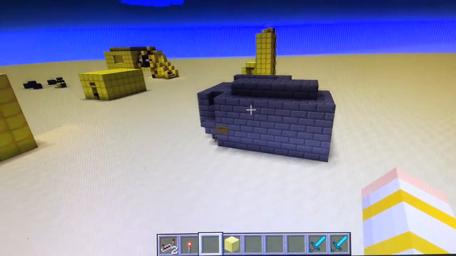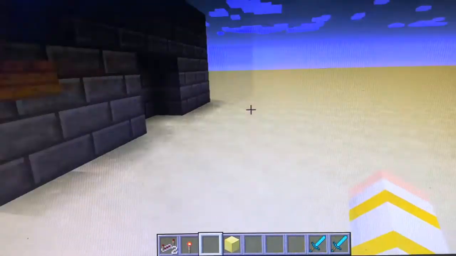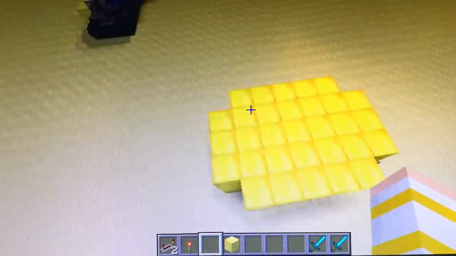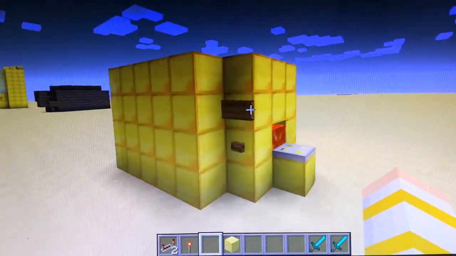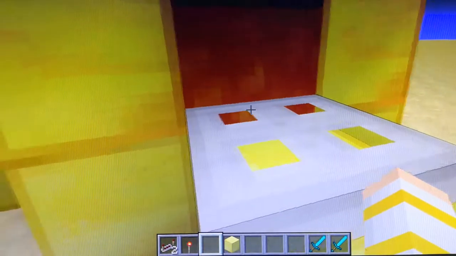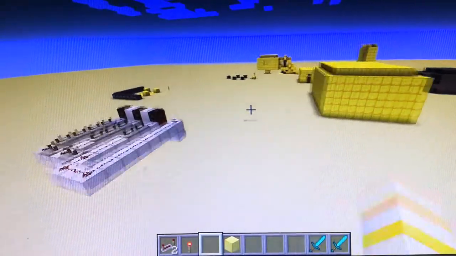I've also got, like, you've seen this one before, the secret door, what opens up. If you've seen the redstone videos, then you've seen the TNT gun and the crazy flamethrower, just a crazy flamethrower. But I did change the trap. I did change a gate to a trapdoor, so it doesn't keep burning down. And yeah, everything's really awesome.